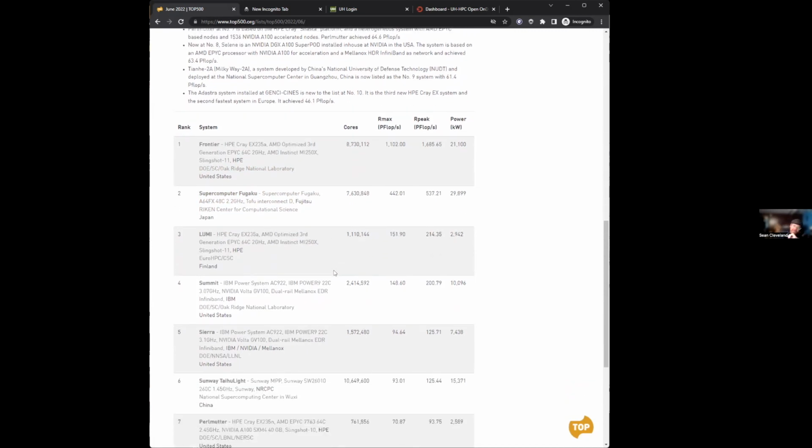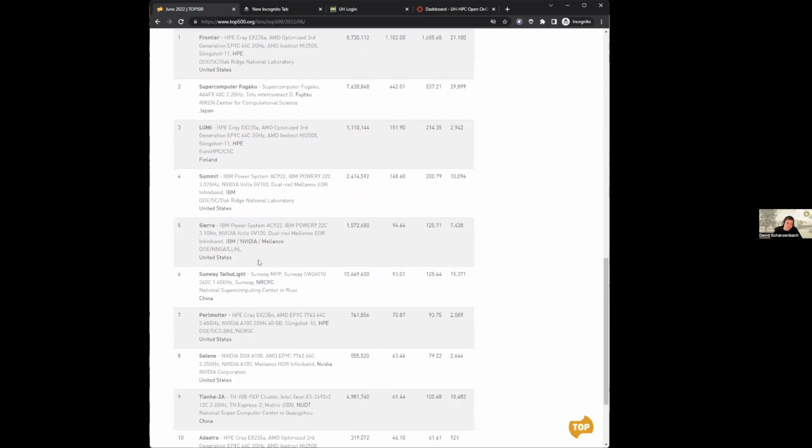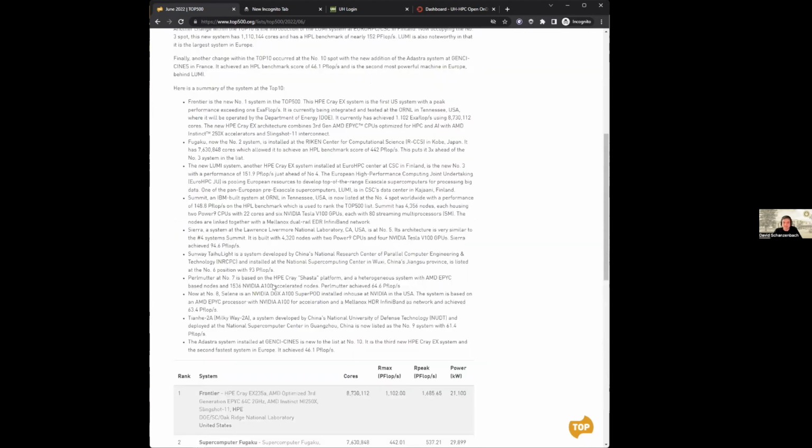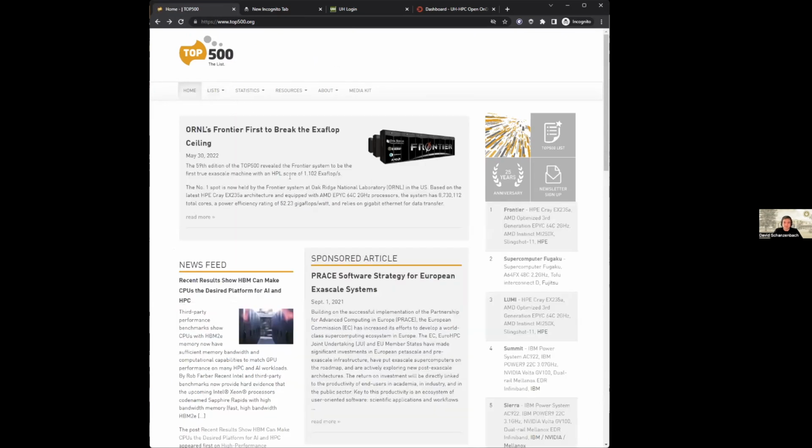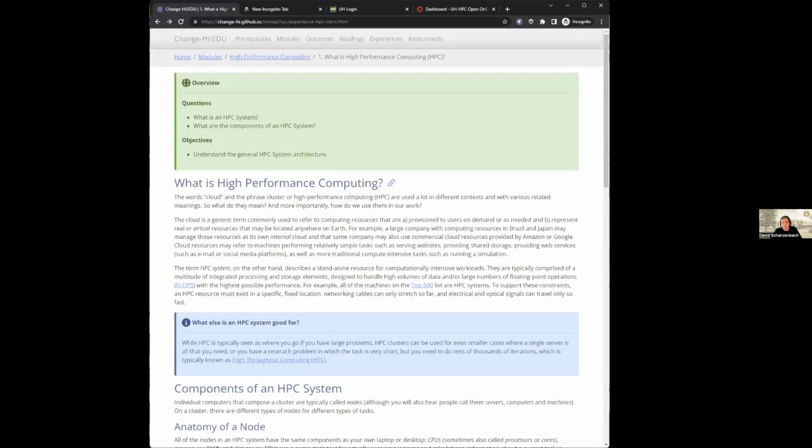Yeah. So basically it's large systems. The cluster at UH, Mana, doesn't even reach the top 500. So we are very small compared to these systems. But it is a list that is, as you said, generated multiple times a year. And it is worldwide. So the US is sometimes the top, Japan gets the top, sometimes China, though I think China at this point probably doesn't release their fastest machines for the listing.